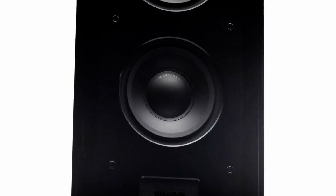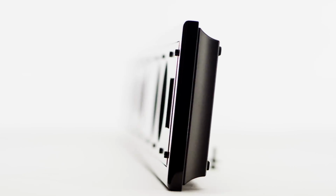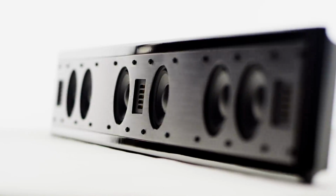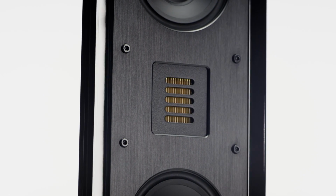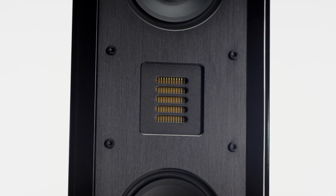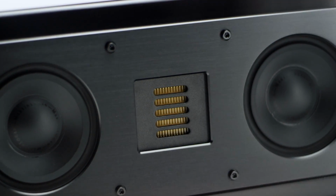One of the key benefits of the SLM series is that they are highly efficient, and this allows you to use a small amount of power from any receiver and get a lot of sound out of it. The SLM series uses the folded motion tweeter that has a much larger diaphragm area than your standard 1-inch dome. This helps keep distortion much lower than in any conventional tweeter.